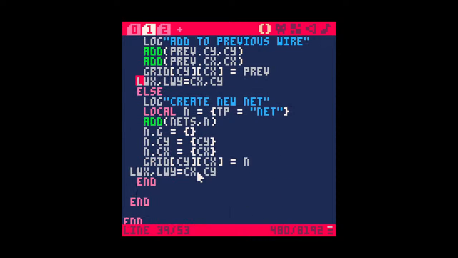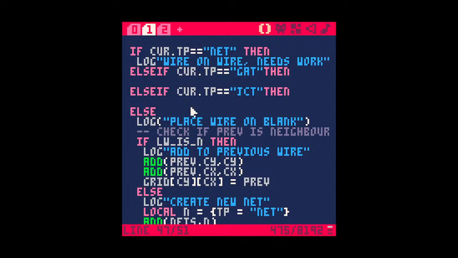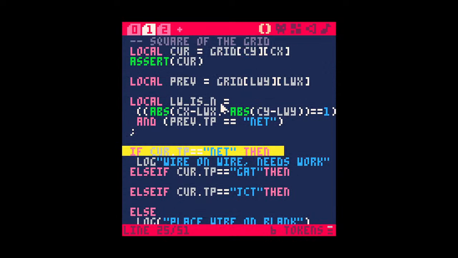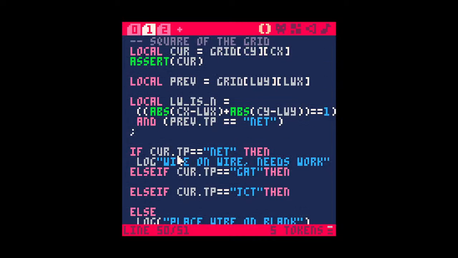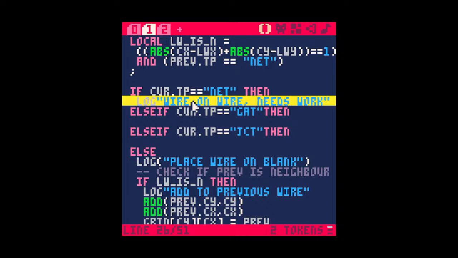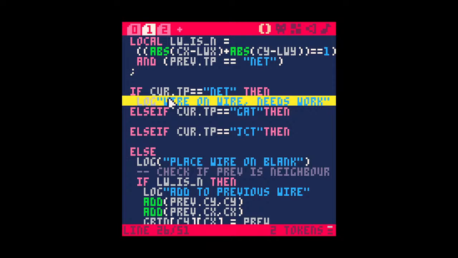Actually, no, I still think it's correct down here, I think. So what's this? So this is the blank case, junction, gate, wire on wire. But no matter what, when you place a wire, you're always going to set this, right? Yeah, absolutely, always. Okay. So actually, this is the only place, well, we need to deal with gates and junctions, but this is the only thing we have left for at least just drawing nets.